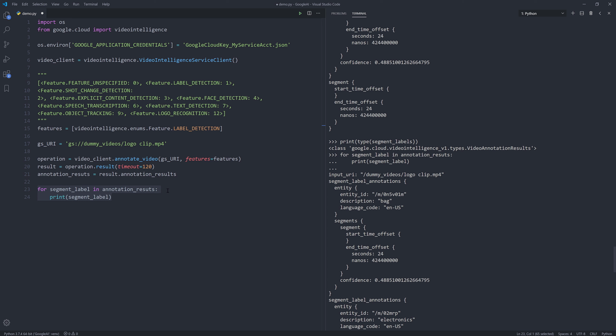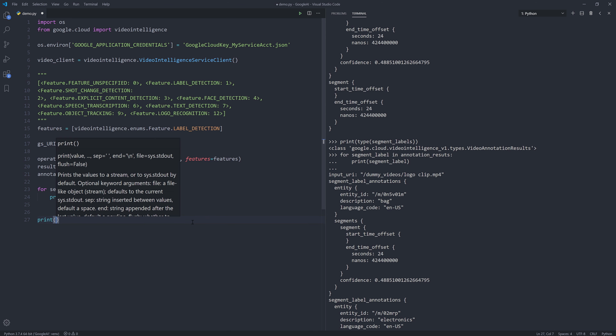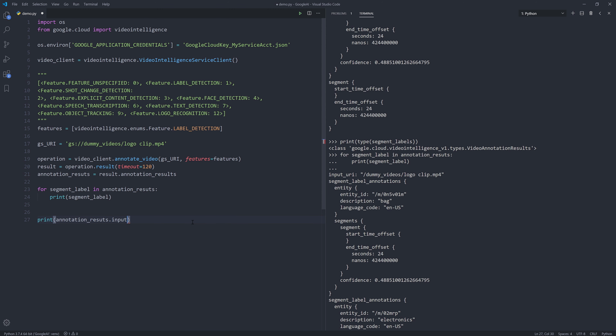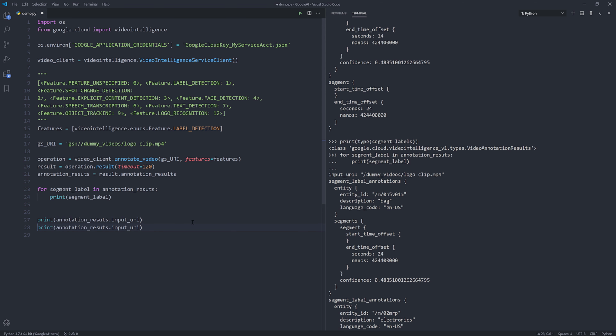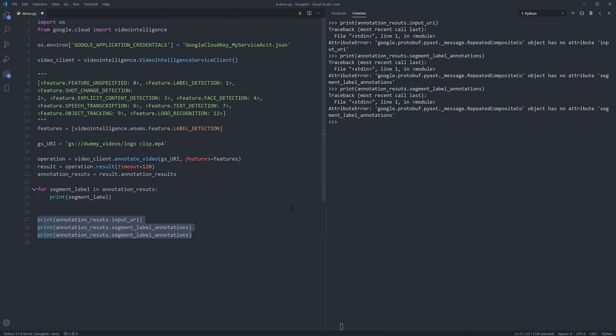So input URL. These are the attributes we can access. So if we take the annotation results, and we'll print the input underscore URI, and we'll make a copy of this line right here. Segment label annotations, and we'll have another segment label annotations. So let me run these 3 lines.